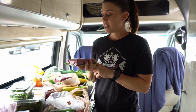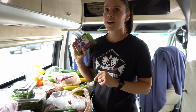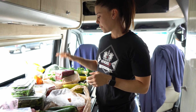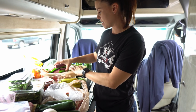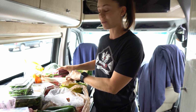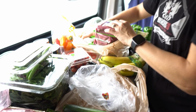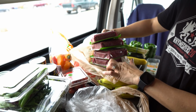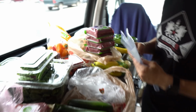They normally sell this for $7.99. Guess how much it was on sale for? $2.99. Yeah. Woo. So I bought them all. I bought like 6 pounds. So I'm just going to cook up a couple of those tonight and put some in the freezer, in what tiny room I have in the freezer. But that was like my big splurge, and that's a huge savings. You know, 5, 10, 15, 20, 25. That's $30 off, and pays for our propane that we just bought.